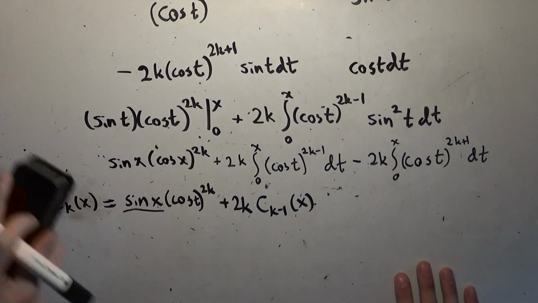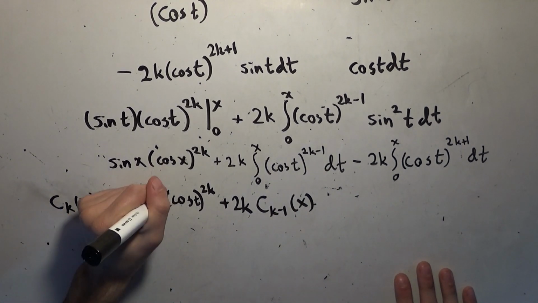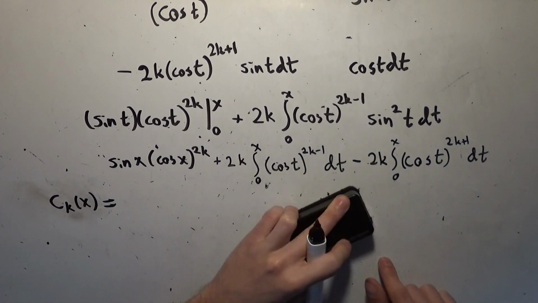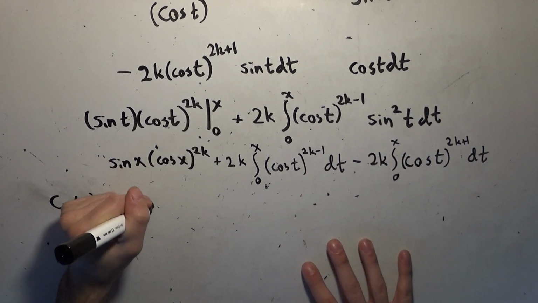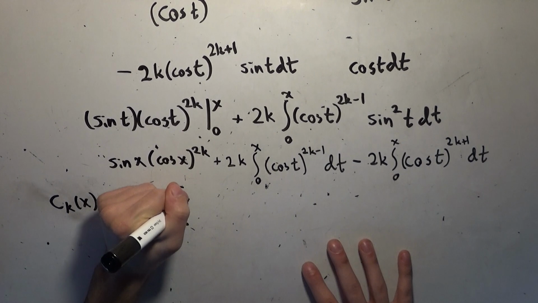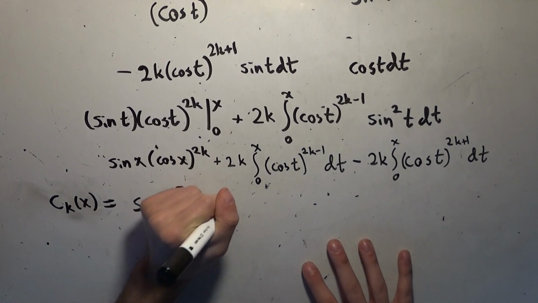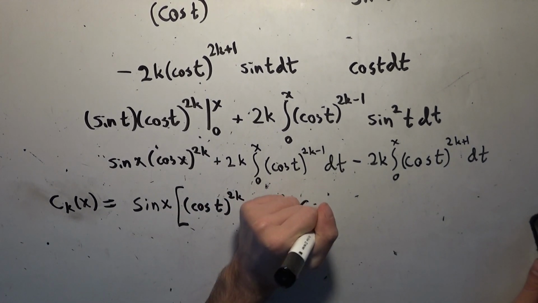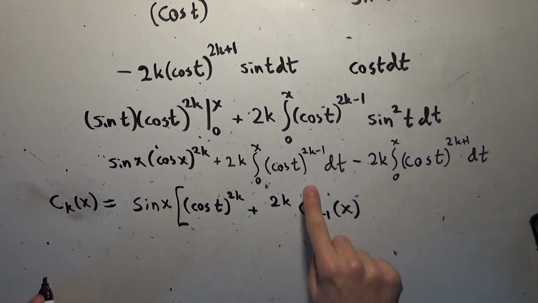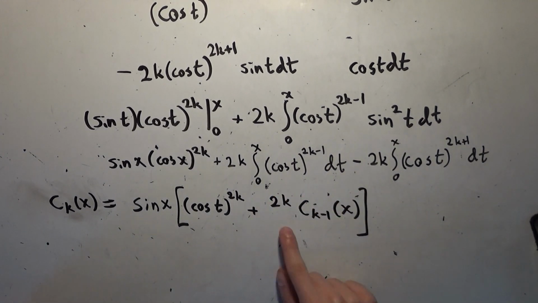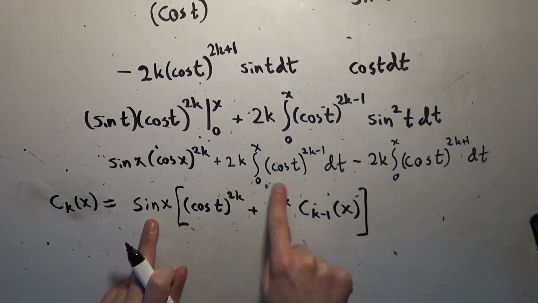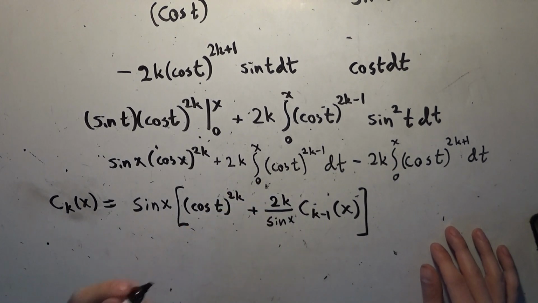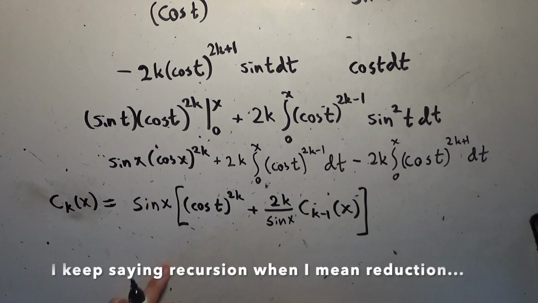So what I'm going to do, before I divide both sides by 2k plus 1, is factor out sine of x from both of these things. So that's going to cause there to be sine of x out the front, and in parentheses we have cosine of x to the power of 2k, and then we're adding 2k times c sub k minus 1 of x, right? Because you're plugging in k minus 1 into the general integral formula. But remember, we're factoring out sine of x, but notice there is no sine of x factor here. So when we factor it out, we actually have to divide by the sine of x. And that may seem a little confusing, but you'll see why. It's sort of a way of developing this recursion formula.